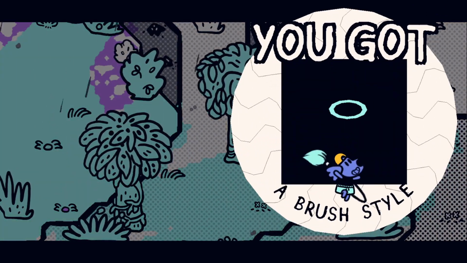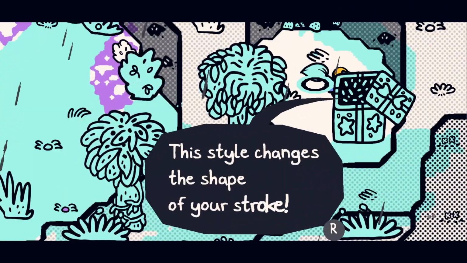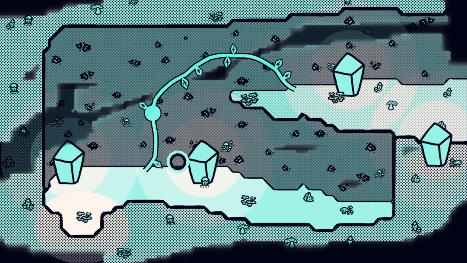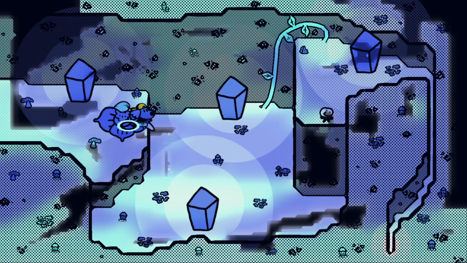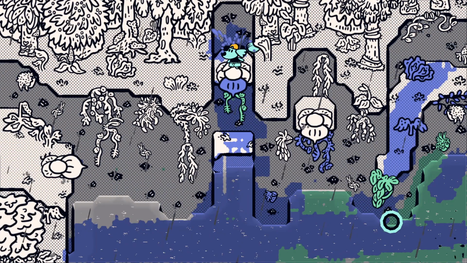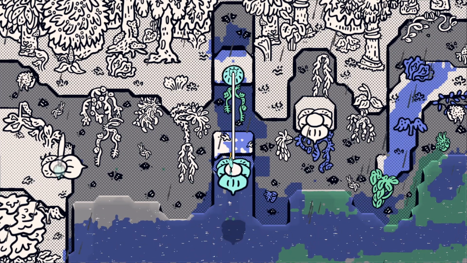A brush style. Just a huge black square. This style changes the shape of your stroke. Put away. We're not going to mess around with that yet. This is not the area I wanted to quite go to, but the fact we found the secret is nice. And there's going to be plenty more secrets, I think, we've ended up missing throughout the story, especially if they're all this tiny little thing like that.